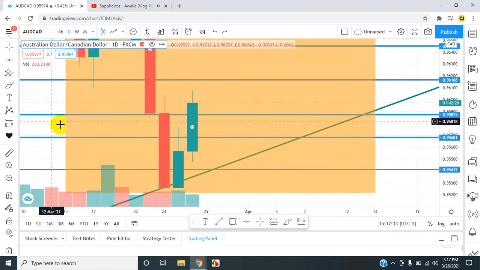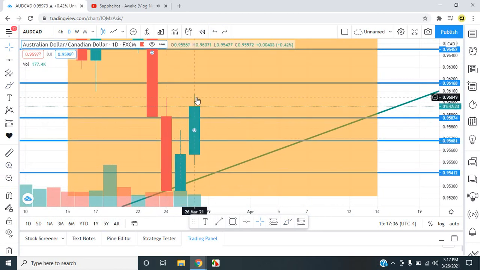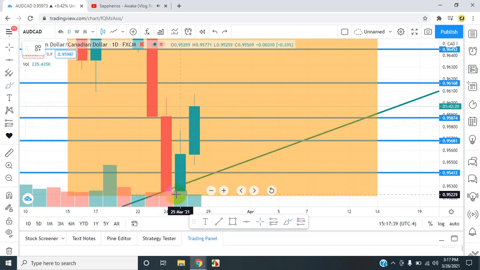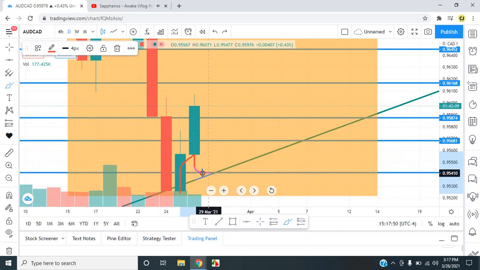And what we're going to do is, so what we trade is the breakout pattern. So we're looking for price to come from lower lows like it did. And when it gets to our SR line, we will not take entry. We'll wait for it to break out, come back to retest, and take it up here for the TP. Once again, we don't take it here. We wait for the market to break out of the SR lines, come back to retest, and we take it to the next TP. Once again, we wait for the market to come out of our SR line, come back to retest, we take entry, and take it to our next TP.